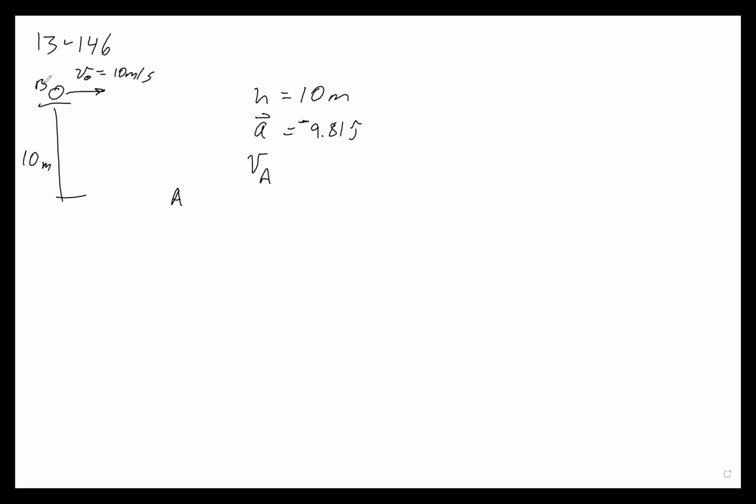Determine the distance x at which the boy will catch the ball. So there's going to be some unknown x where the ball and the boy will meet at the ground at zero height. How are we going to approach this problem? Let me write in the 5 meters per second so we know what's going on. We already have our acceleration vector.